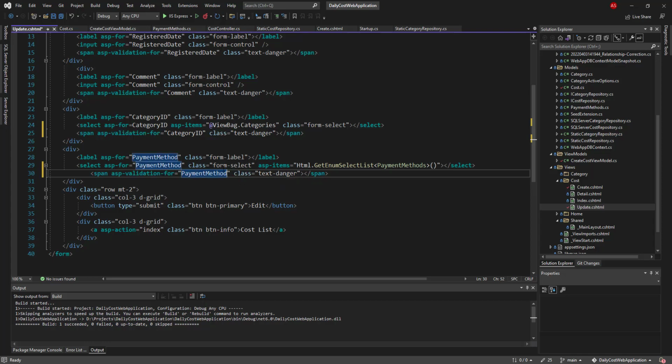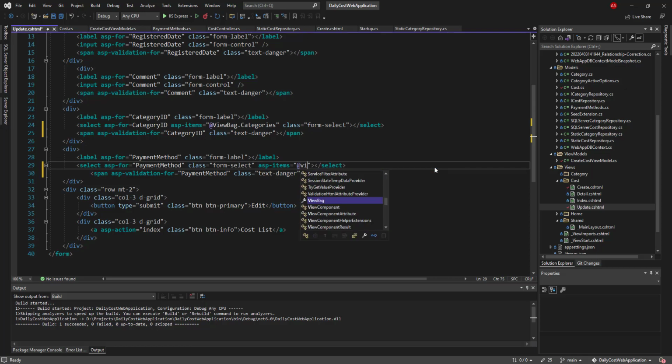And also here I should use again the ViewBag which contains the list of payment methods. That's why again I use ViewBag and payment methods ViewBag. Let me save the changes.